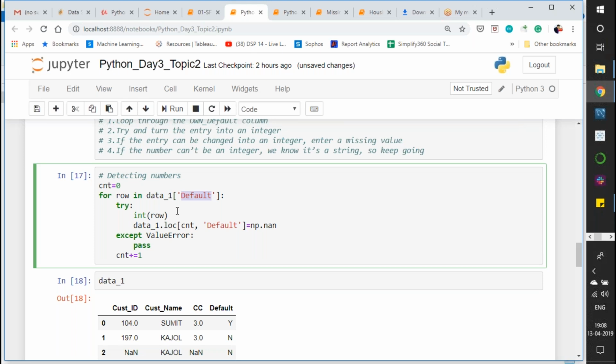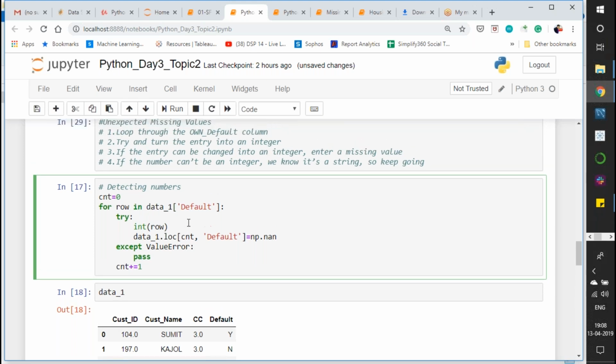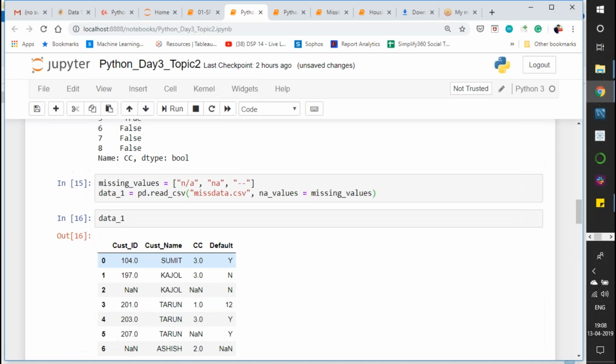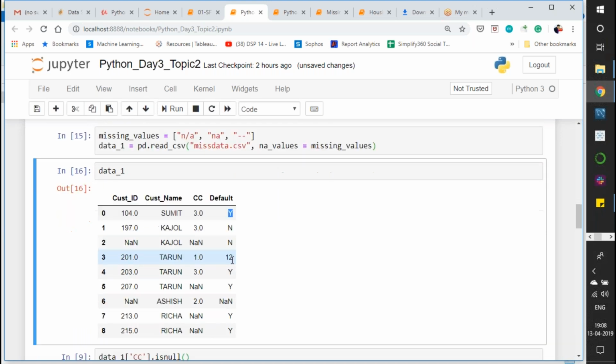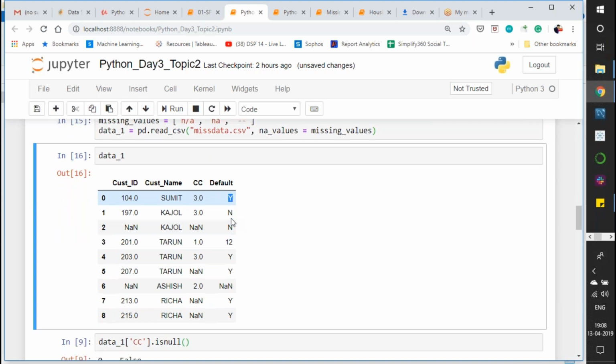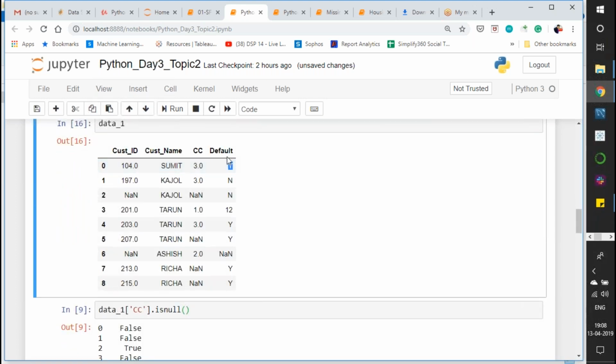So Hari, to your question, in this data set you are expecting a Boolean, and you just want to make all the other values instead of Boolean a missing value. Yes, you can simply do that. Okay, so right now it is not a Boolean. When I see the data set, I have a string that is passed into the default.